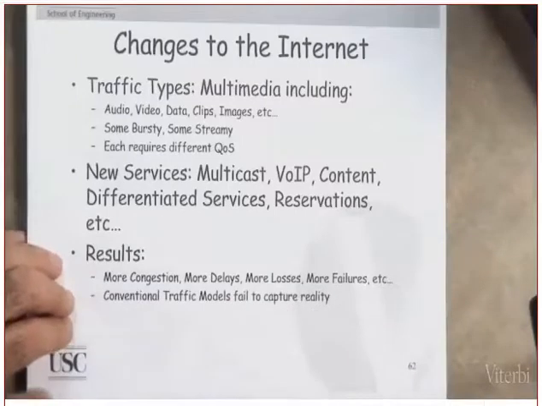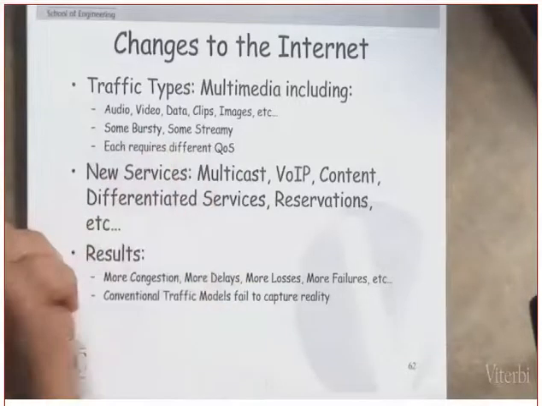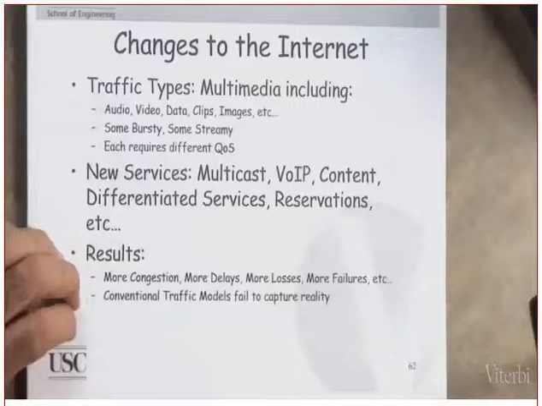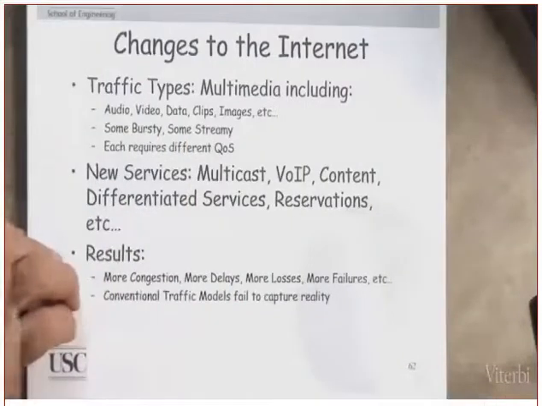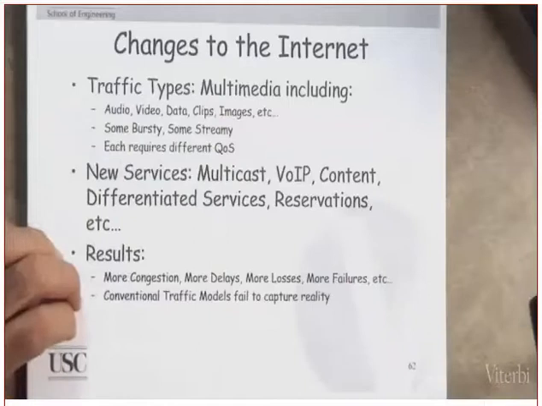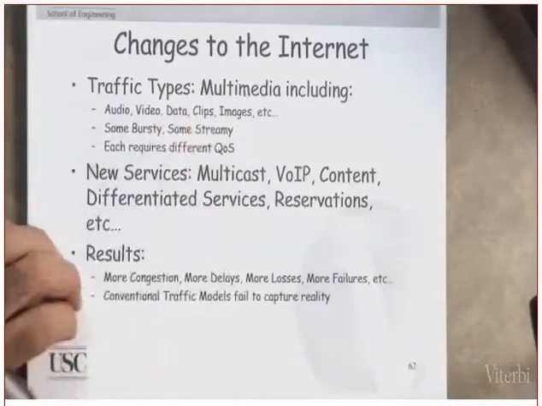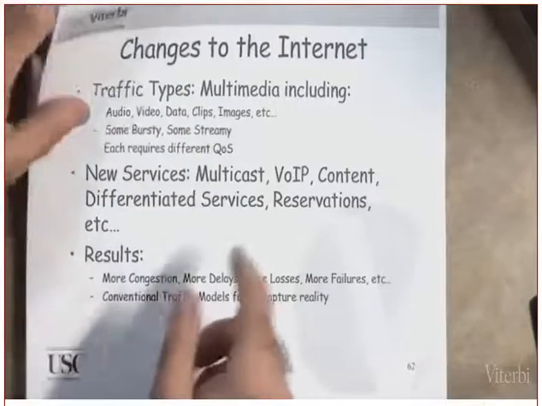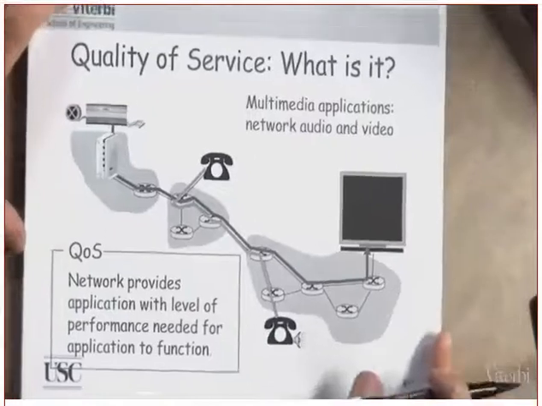As we will see when we review queuing theory, or what you studied in 503, for example, most of the time the arrivals are modeled as a Poisson. With these types of traffic, the Poisson model might not be adequate. You need to go into more elaborate, more complicated models to capture the reality of these types of traffic. So all of these problems require solutions that we'll study throughout the semester.